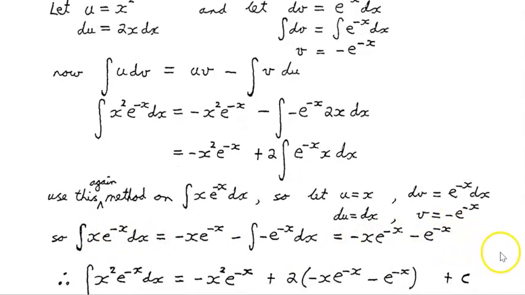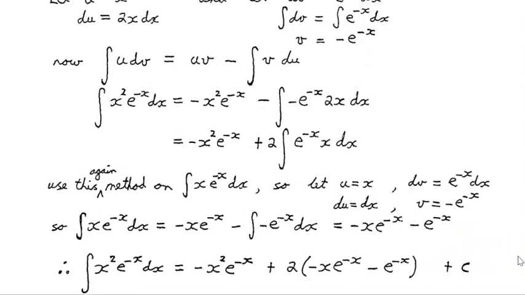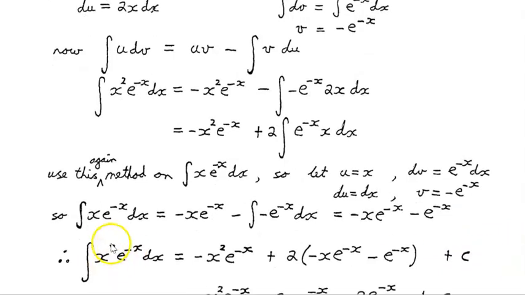All right. Next step after that now is let's go back to the original problem. And that's the integral x squared e to the minus x dx is minus x squared e to the minus x plus, okay, 2 lots of this integral. So 2 lots of what we've just found above, which is just this one here. So all this bit here will come down, whoops, into here. So we have 2 lots of that, plus we have our constant of integration.